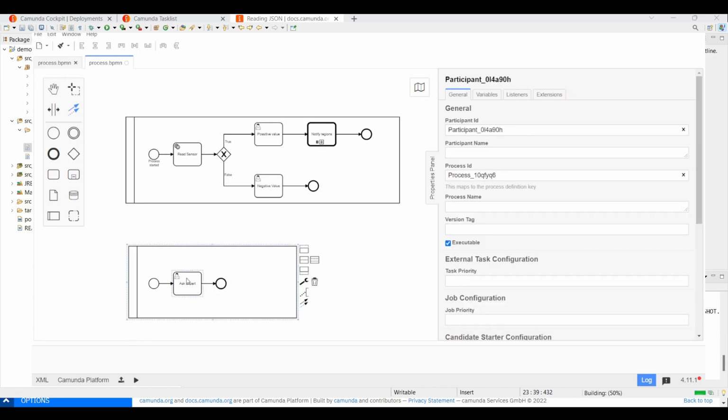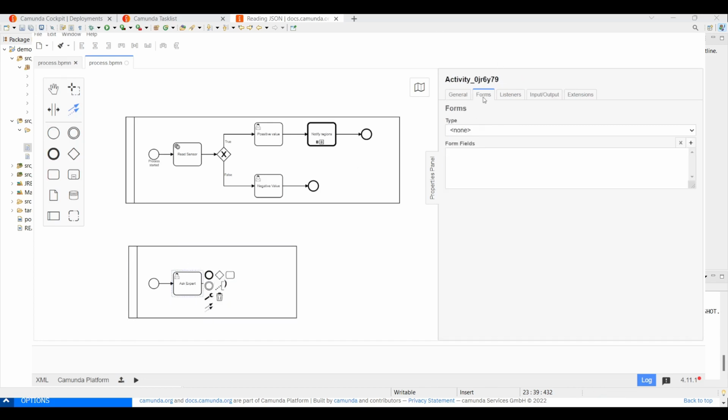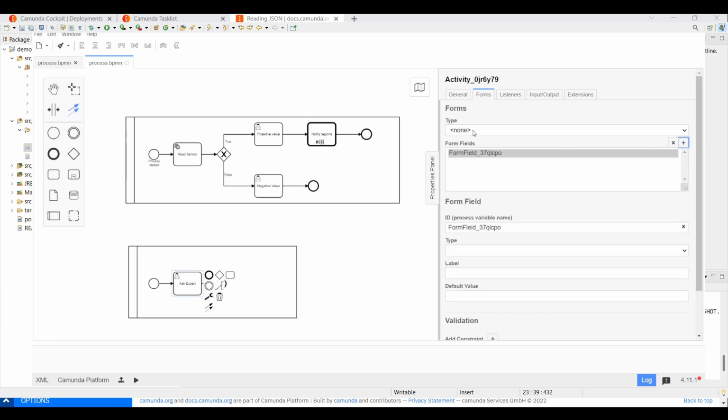So for example, in the Ask Expert task, we can easily create a form. This is another way to create a form. It's easy, but of limited capabilities. In the Forms tab, we add a form field. It will be a string. The label, for example, will be region name.